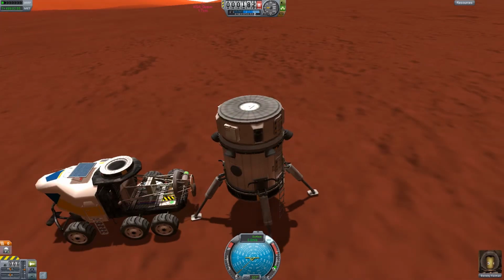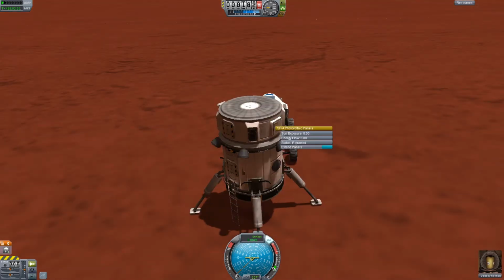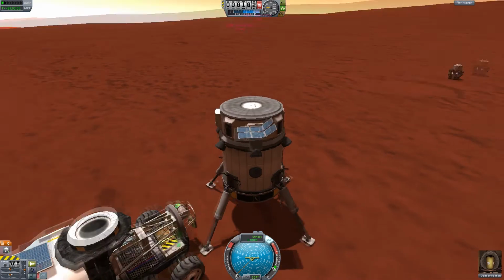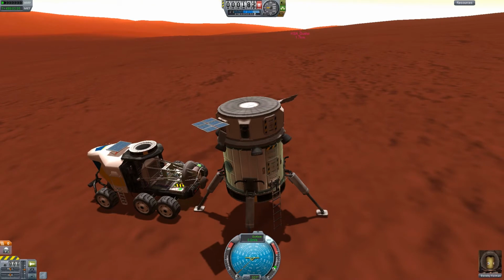So let's go ahead and open up these solar panels really quick. Extend panel. Extend panel. Alright, problem solved there. Yay. Okay, so this is in place.